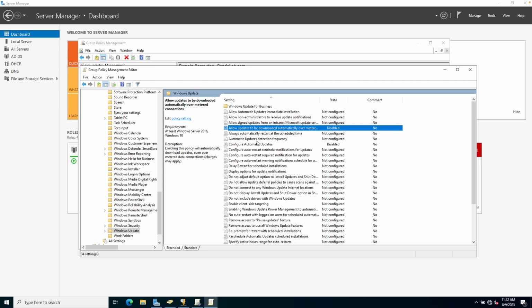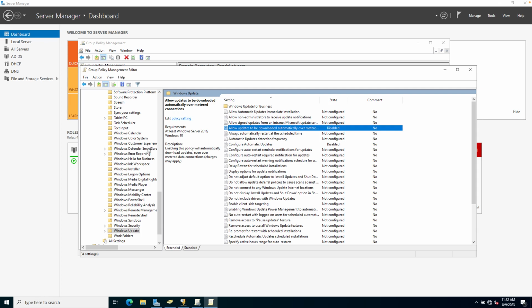Again, we are working with a research environment, so the reason why I'm updating these security settings is because I want to make these devices vulnerable, okay? So I can test any type of vulnerability or security issue related.